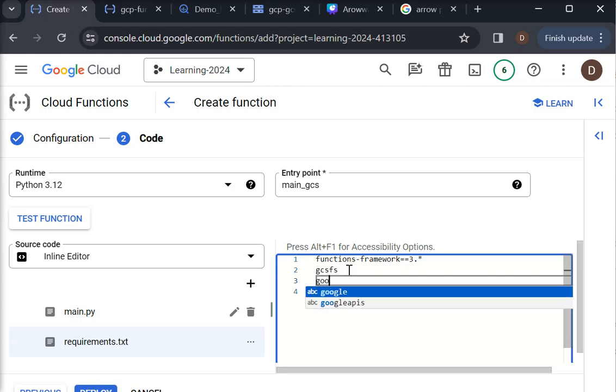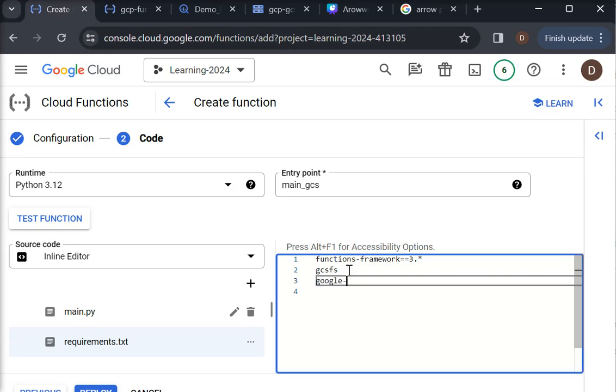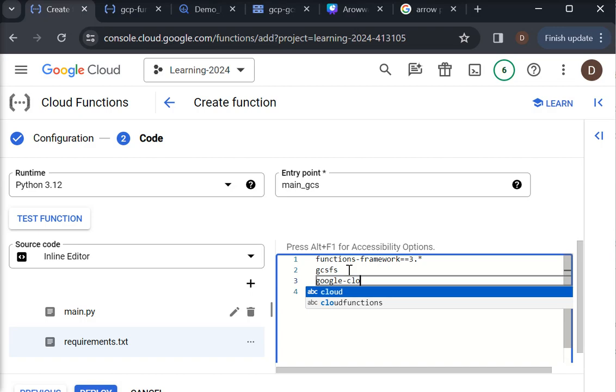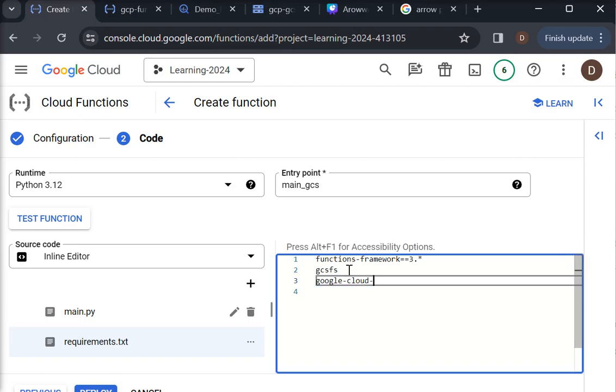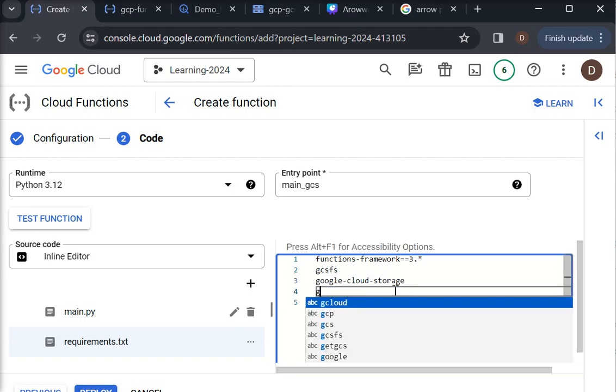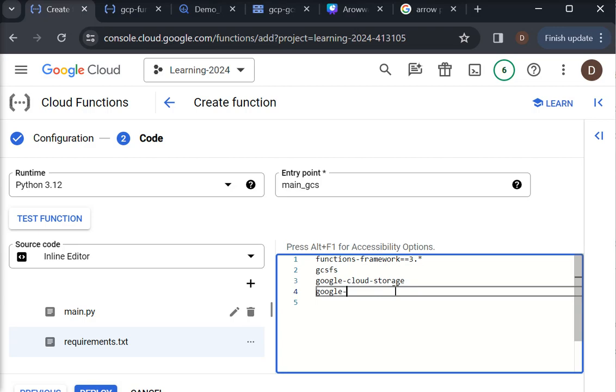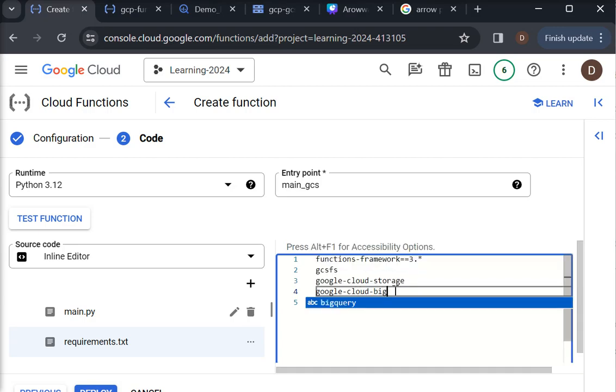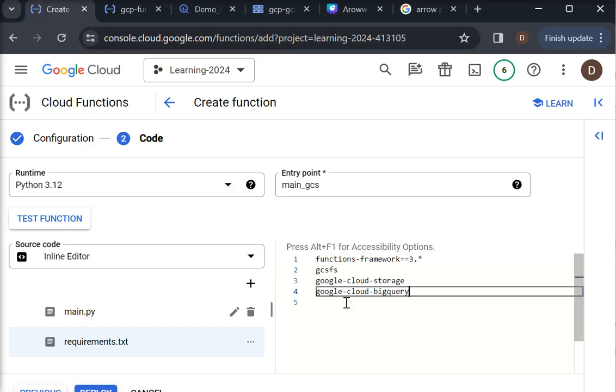Another one is google-cloud-storage. Okay, so another one is google-cloud-bigquery. So these are the libraries we need to fulfill our requirement.